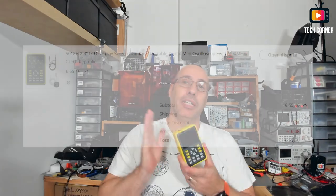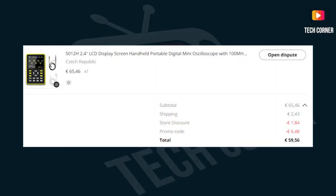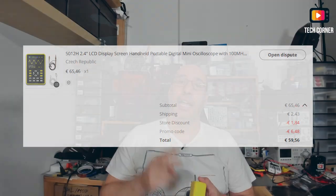This device cost me 59.5 euros, including shipping and two discounts that I managed to get during some AliExpress promotion season. So let's round this to 60 euros, or more or less $62 or 50 pounds at July 2022 exchange rates. It's a pretty decent price for a 100 MHz oscilloscope.